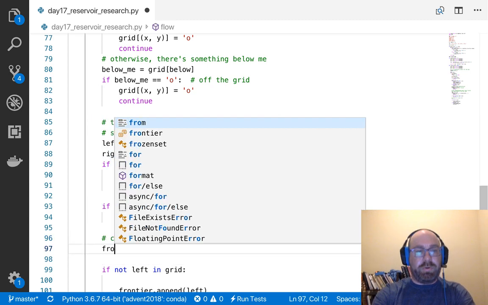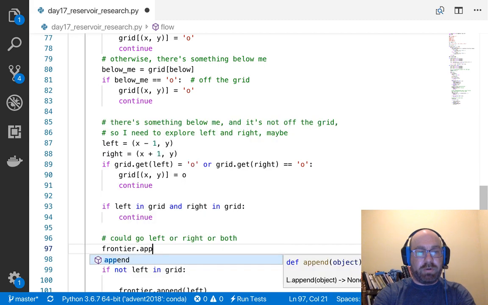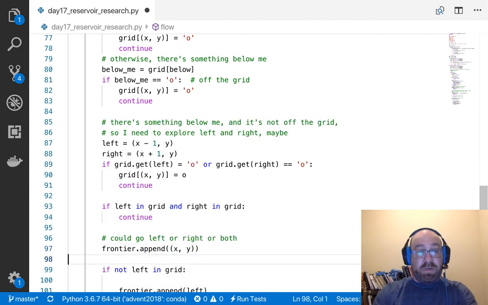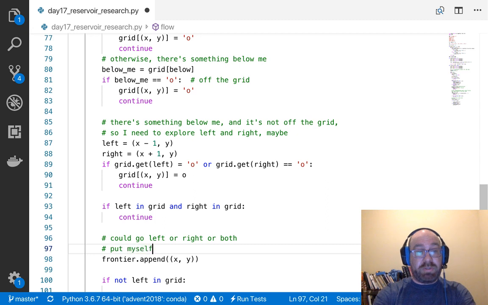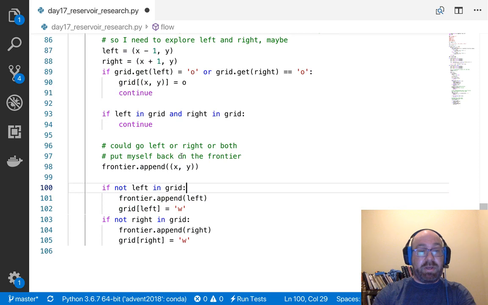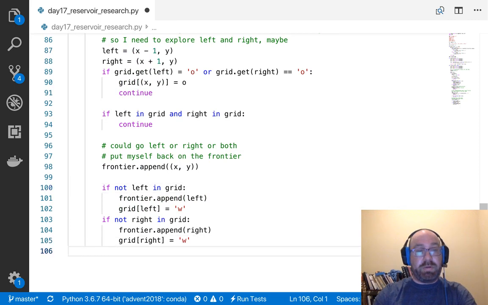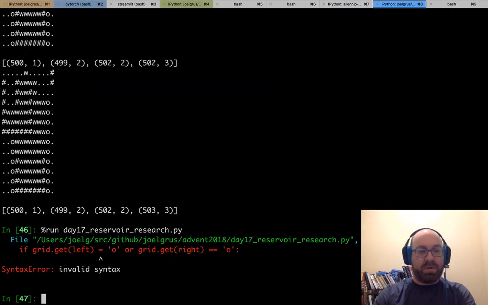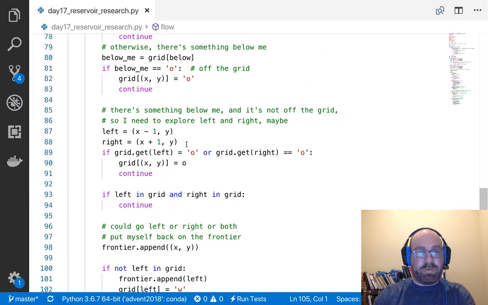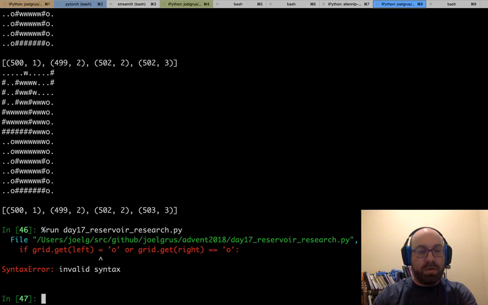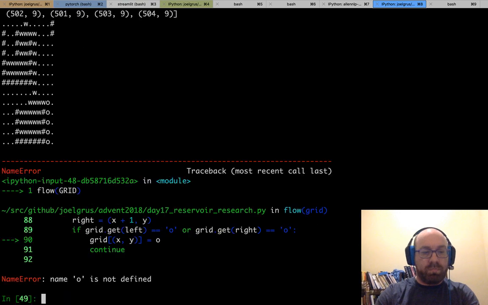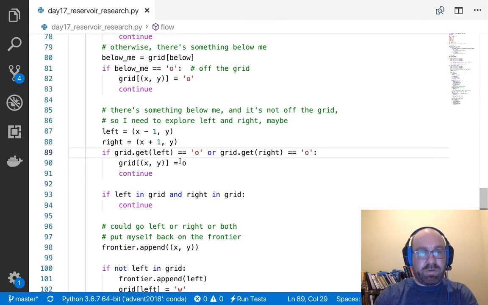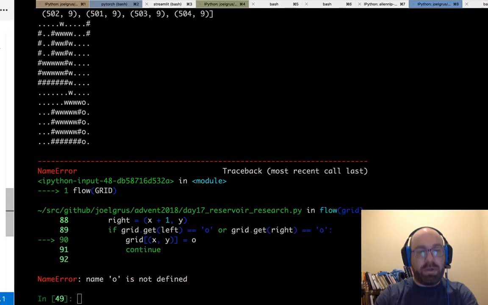So I need to put myself back on the frontier, xy, and then do this thing. Okay, so now let's see if that works. And it doesn't work because I did not use a double equal. Name O is not defined, so that's okay.